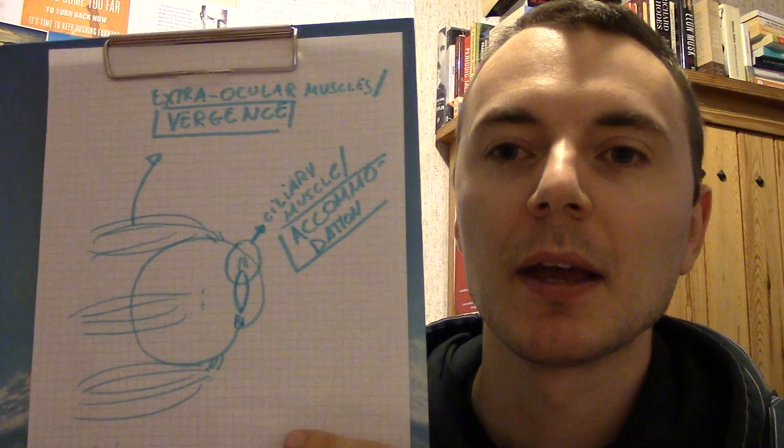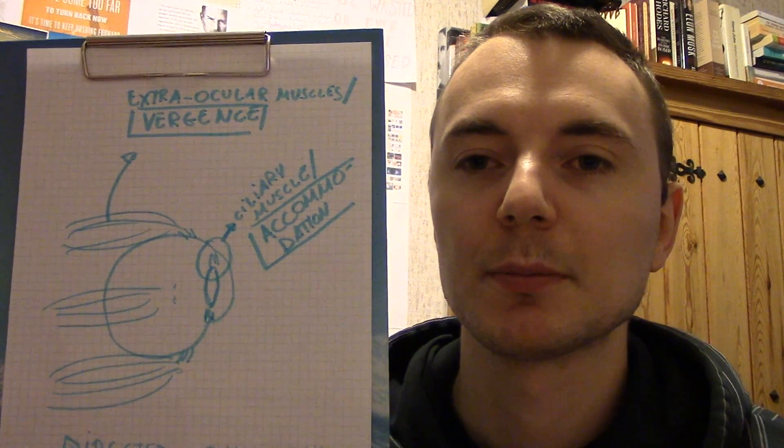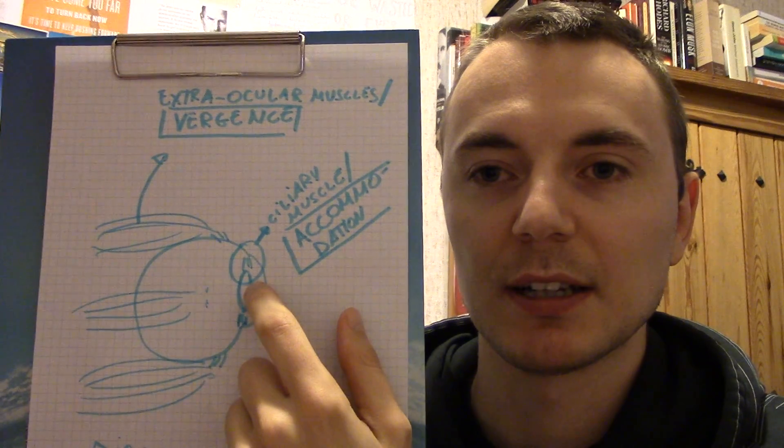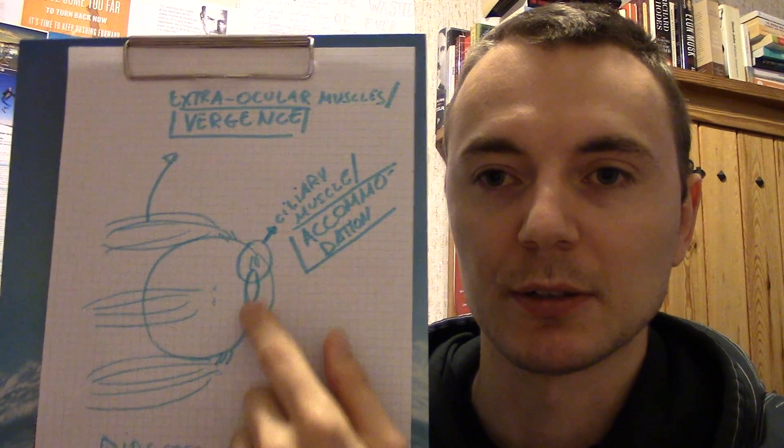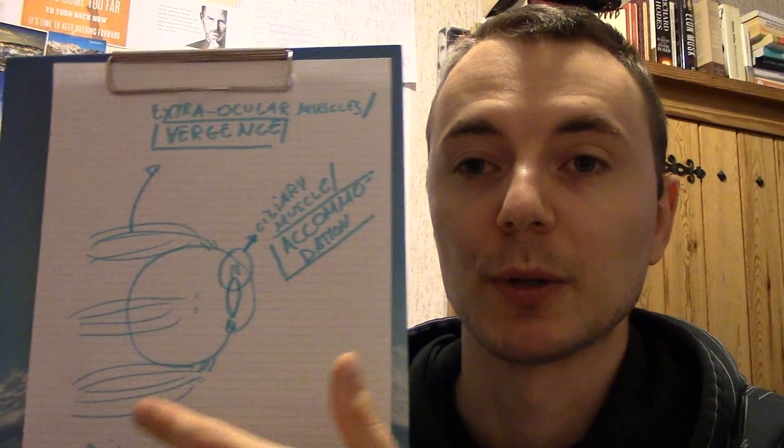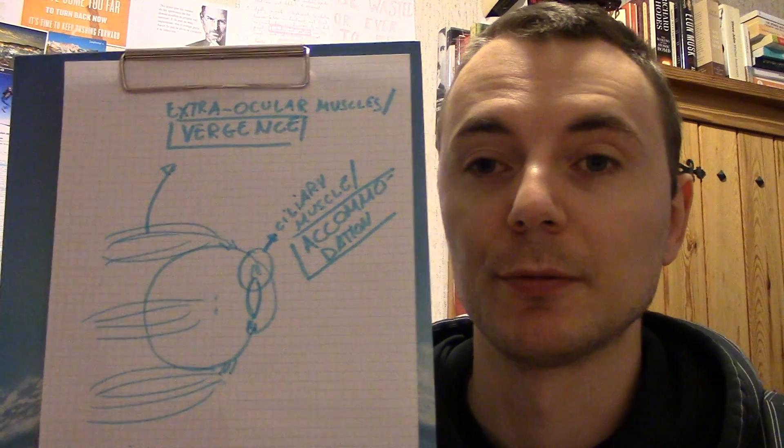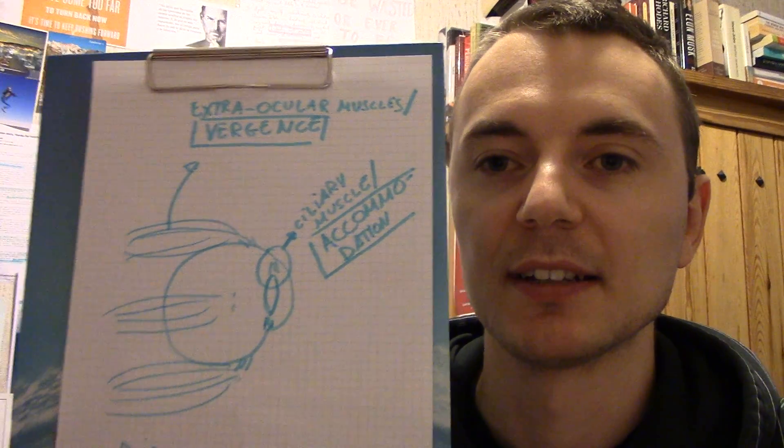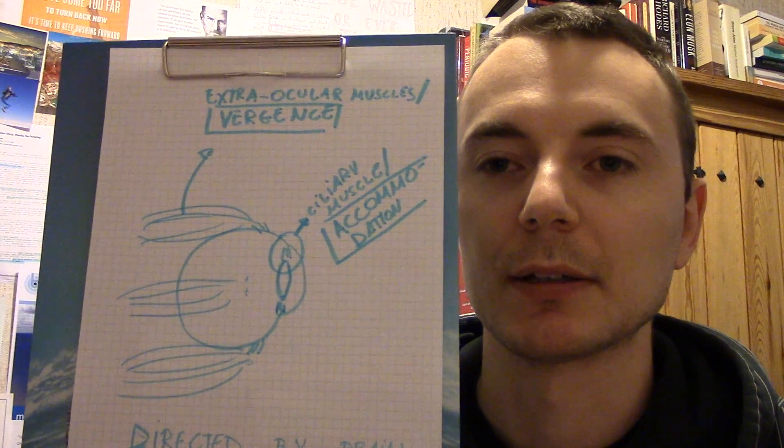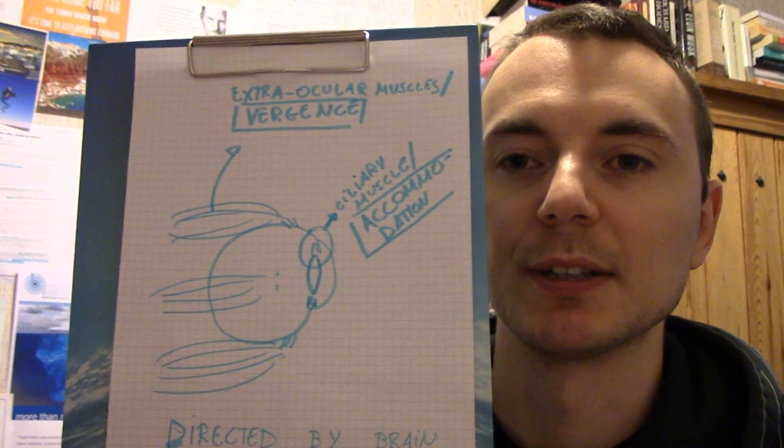So accommodation - adjustment of the lens, vergence - movement of the eyes. And these processes need to be in sync to have a clear image. So this is important for perceiving a clear image on the retina and this vergence is important for looking at what you want to look at, basically, and with both eyes preferably. Because otherwise you have confusion or you need to suppress the second eye or you have contradicting input, which is very bad and it leads to problems down the road in the visual process and visual perception in the brain.